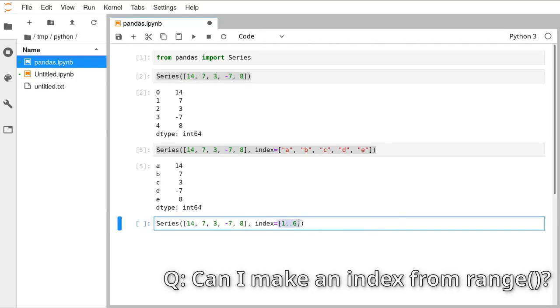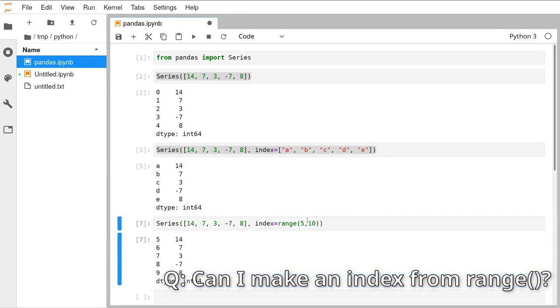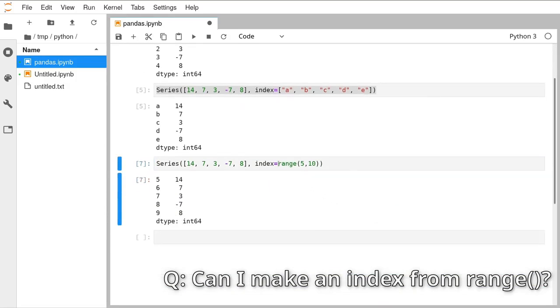So if you wanted to do something like that, you should be able to use the range syntax and do 5, 10. Oh, because it's a comma, not a colon. There we go. So in the index there, I passed in the range function, and so it started from 5 and went through to 1 less than 10. Is that what you meant, Dan?